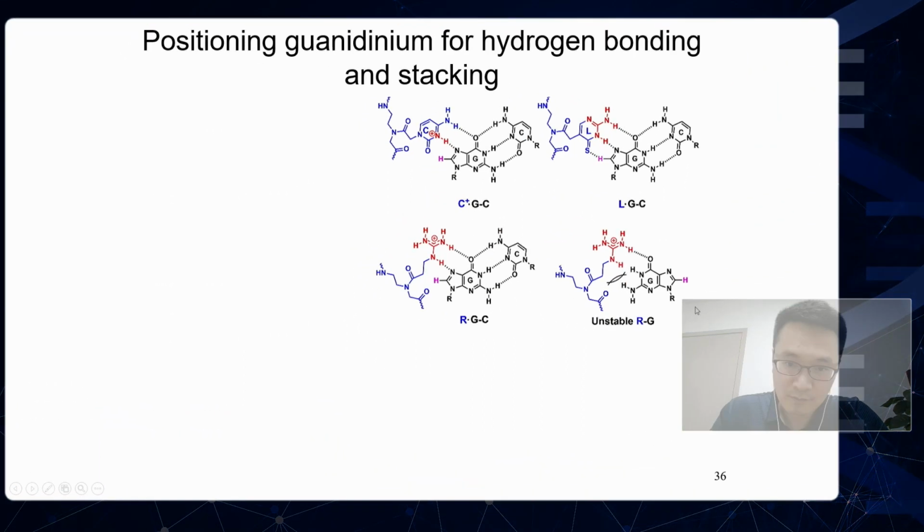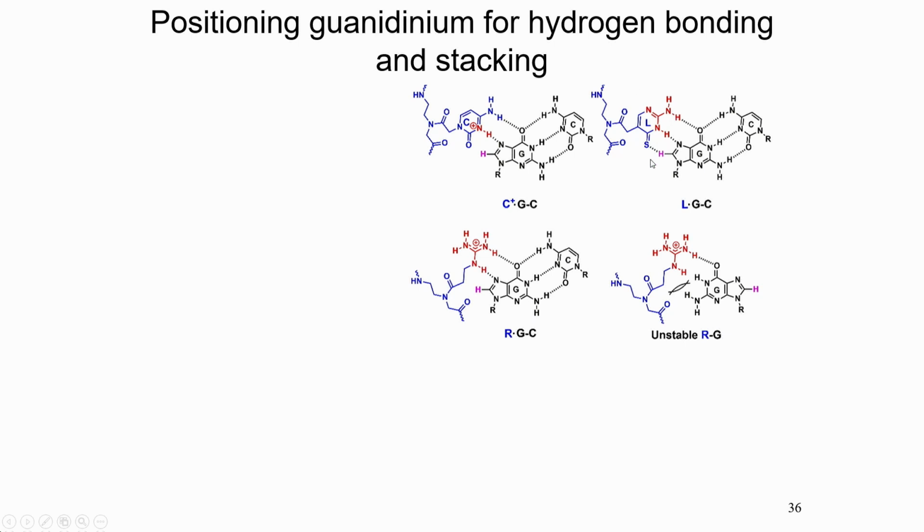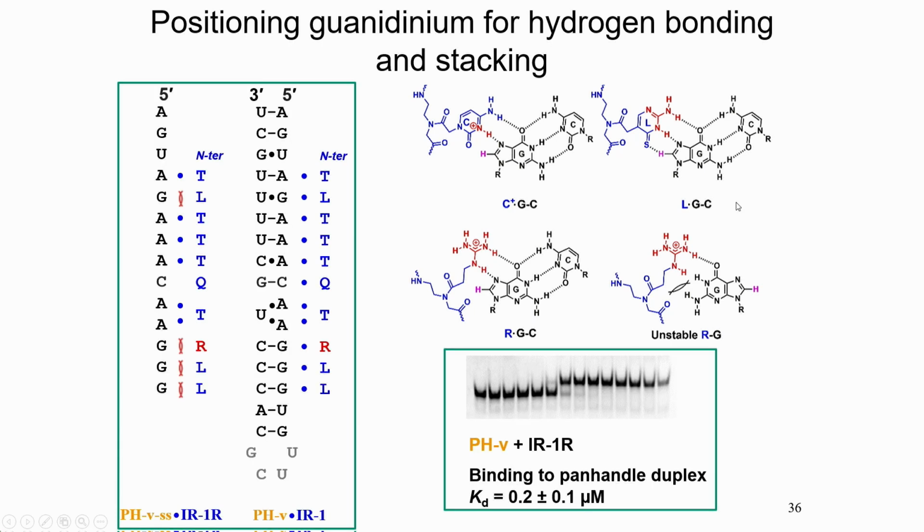Another example is if we compare the L base and the J base, you always have this guanidine moiety in the structure. That inspired us to develop the so-called R monomer. We simply connect the guanidine group with a 2-carbon linker, and then we make this very normal PNA monomer. Based on this binding data, we can see that this R-modified PNA can also bind to the viral RNA structure very tightly, with a KD of 200 nanomolar.